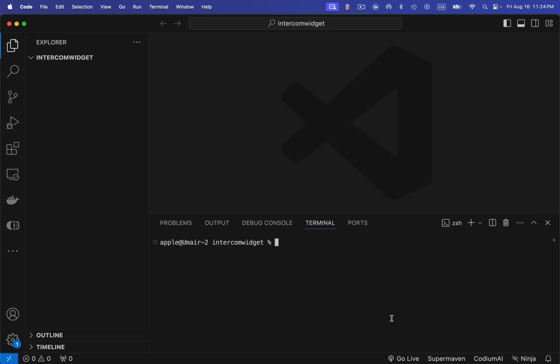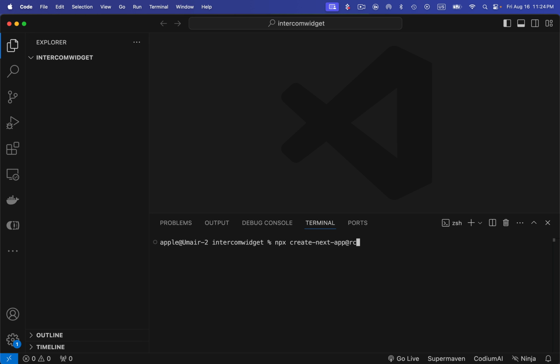I've opened up an empty folder in VS Code, and in the terminal, I'm going to write this command. Make sure you have the latest stable version of Node installed in your system. So npx create-next-app@rc, because currently the Next 15 version is not stable, it is in beta version. So if you are watching this video when it is stable, you can write latest over here and it will create a Next.js 15 project.